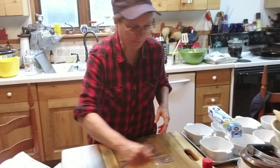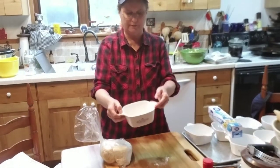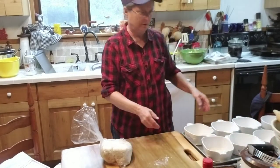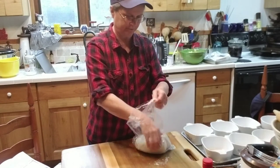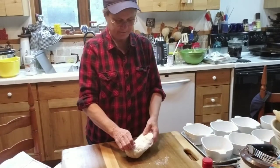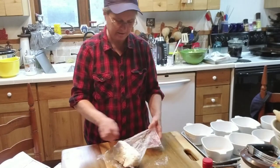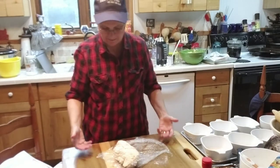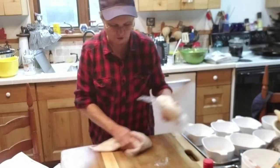This is the pastry that I made a few days ago. I've taken these small Cornware bowls and greased each one with a little bit of Crisco — however you want to grease them will be just fine, but they need to be greased with something. I've got nine of those little bowls greased up. I've got two balls of dough. This dough board was made for me by a friend, Charlie Mead — a great woodworker and member of the Foothills Craft Guild. He made this dough board for me; we called it my dumpling dough board because I make chicken and dumplings a lot and needed something large to work them out on.